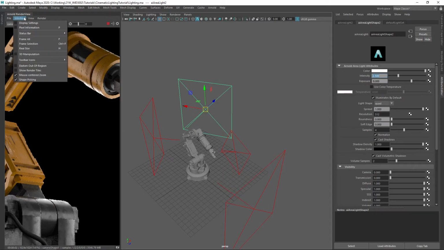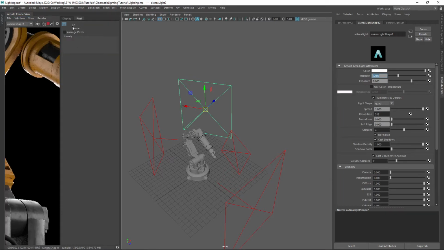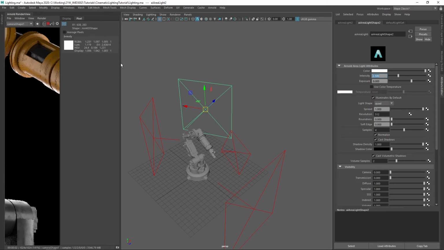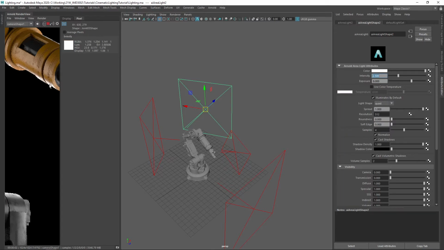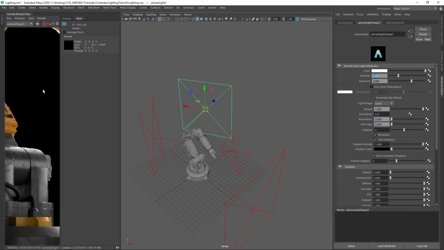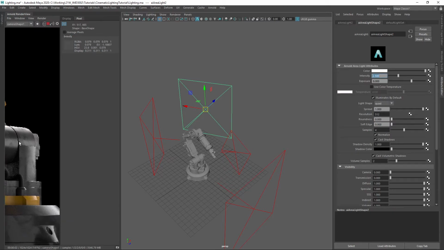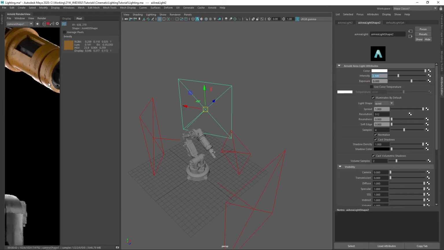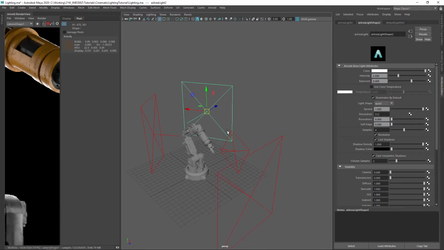And something we can do is turn on the display settings again, and under pixel here, we can hover over areas and check the RGB values listed just under the RGB column. Yeah, so some of them are over a value of 1. That is overexposed. I want to make sure that is not the case.